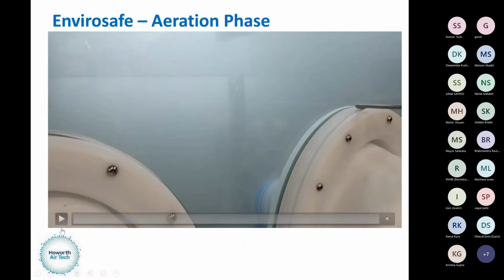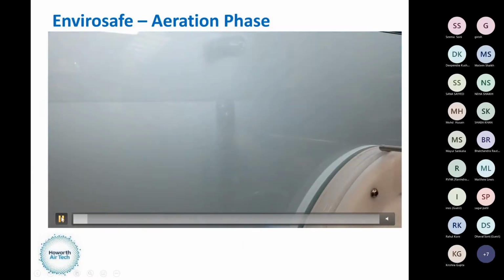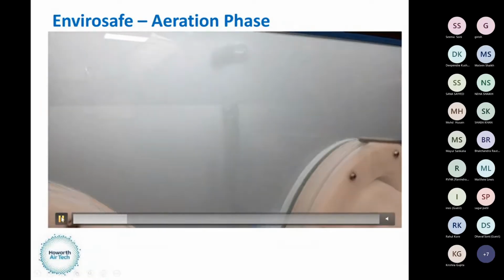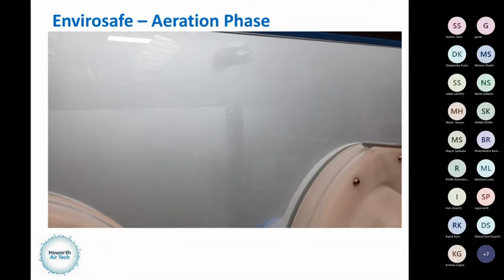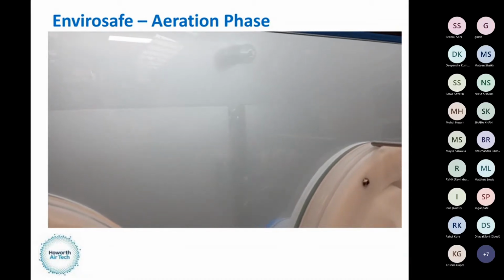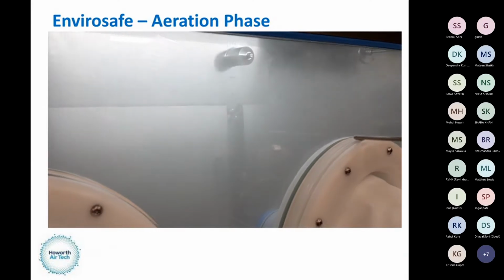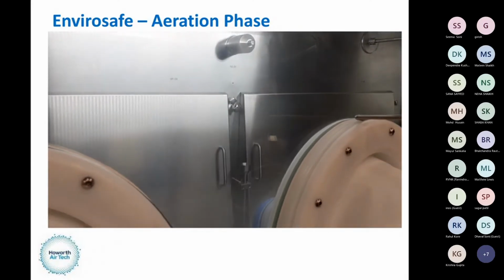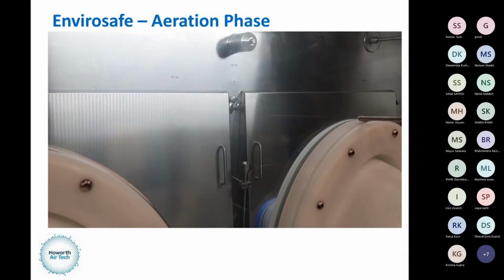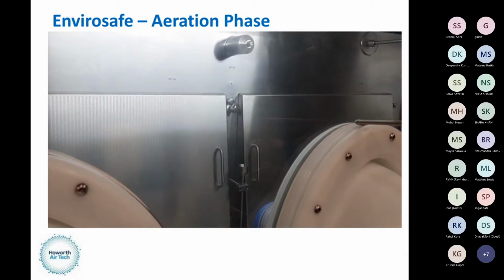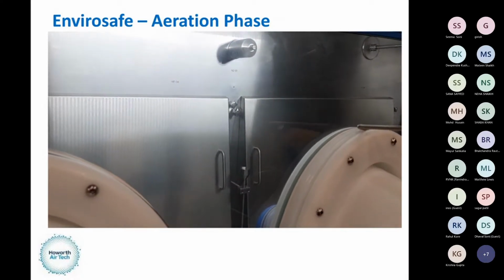And then we have the aeration phase, which is when we're then removing the VHP from the process. And now we have a sterile environment, which we can then start the various testing activities. So you can see the VHP is removed from the chamber. That can either be taken out into the HVAC system, or we have a carbon filtration system which we can recirculate back to the room safely.